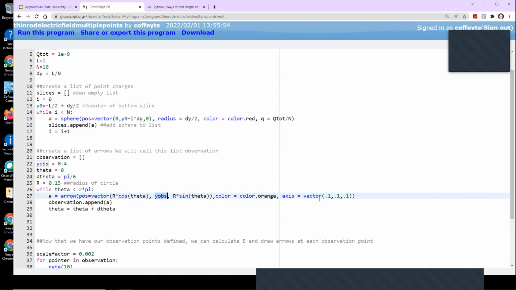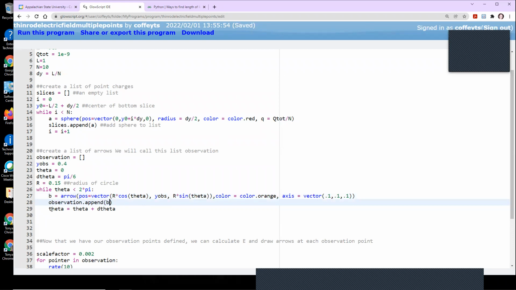I make each one of those arrows orange, and just so that you can see what I'm doing within this loop, I created initially an observation location where I have a vector pointing in kind of a random direction. Okay, so there it is. Now, once I've created my observation location and visualized it with an arrow, then what I do is I add that to the list with the append command. So here I'm appending it, I'm calling it A. Again, it's a dummy variable. It doesn't matter what I call it. I could call it B if you like. So there's B and there's B, right? It doesn't matter.